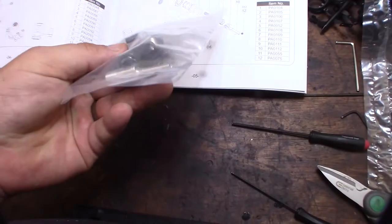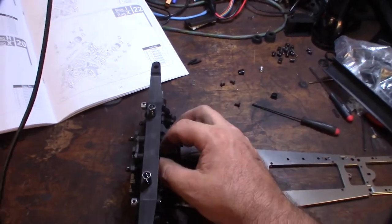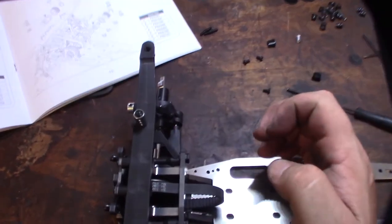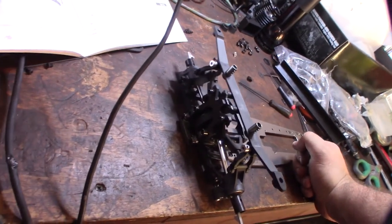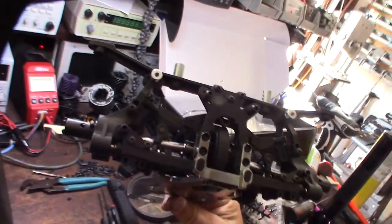Alright, it looks like I'm just building all the sub-assemblies. That's cool, it came with the metal servo saver instead of a plastic one. A couple of minor issues, like this pulley back here is a little bit tight, so I had to shave a little plastic out. It's still a little tight, and there are a couple other minor issues, but I'm working through it. Alright, the back half is done. Another few hours. I think the hardest part was trying to figure out this sway bar back there. They go to the very bottom, right there.